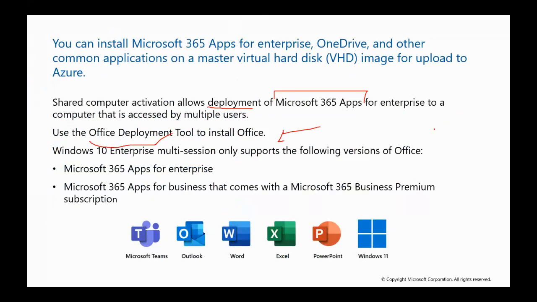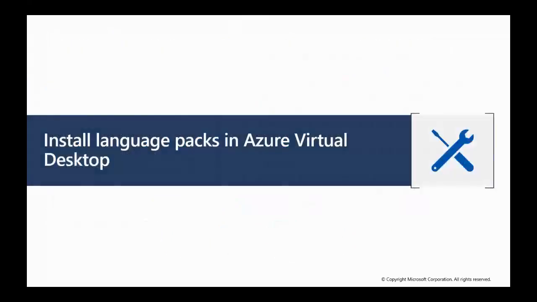Of course, we have the Windows deployment tool, we have deployment tools for the earlier versions of Microsoft Office, and we also have third-party deployment tools for any other applications. One important thing is that these images should be installed in a virtual hard disk to be uploaded to Azure, because Azure knows how to talk with that, or you can use OneDrive and many other applications that use the same VHD image to get the application installed or distributed among multiple users.